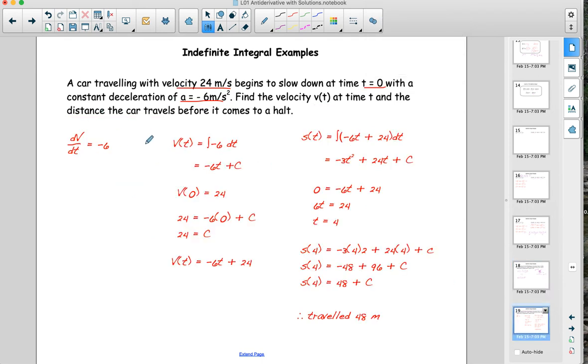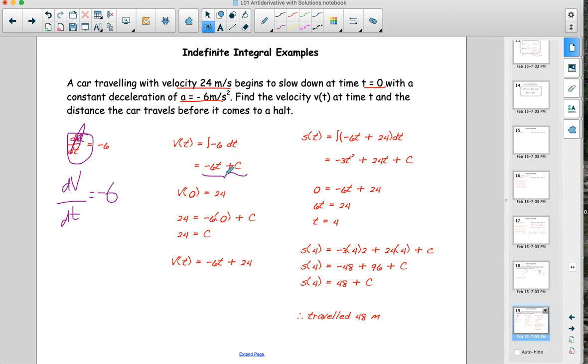All right, so finishing this off. I don't know why I put a dv there. That should say dv dt, which is equal to -6, because that's the change in velocity with respect to time. Never mind, that was correct. If I'm going to talk about how velocity is changing with respect to time, that indeed is acceleration. I did say that velocity would be the integral of acceleration with respect to time, so that's what I plugged in there. The integral of -6 dt would be -6t plus c.